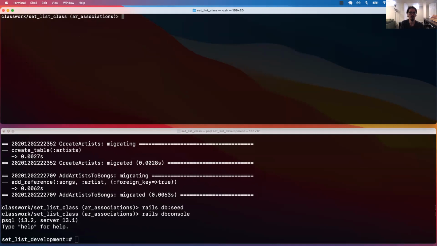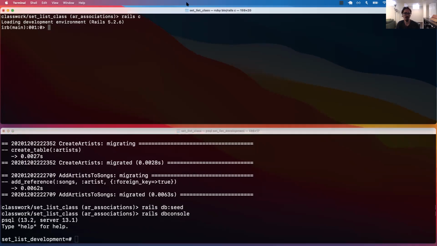There we go. So down below here, I've opened up a PSQL session. This is connecting directly to my database. In the top here, I'm going to open up a Rails console. So this is connecting to my Rails development environment. So down here in the PSQL session, I'll be able to interact with SQL. In the Rails console session, I interact with my models. Remember, the models are our connection to the database.